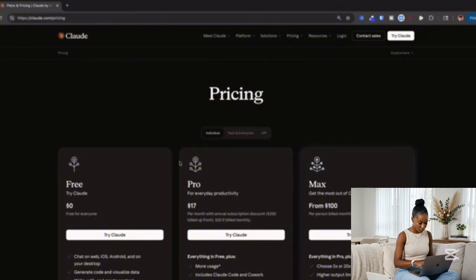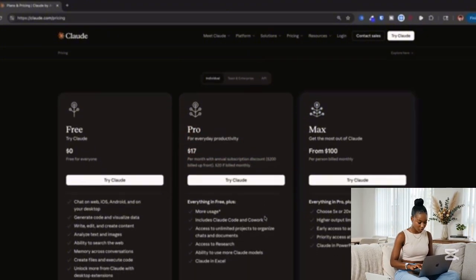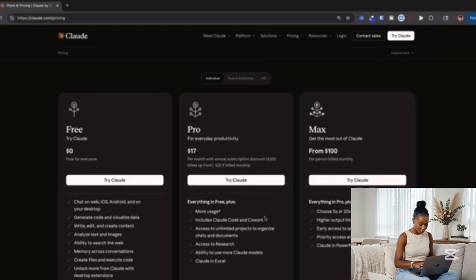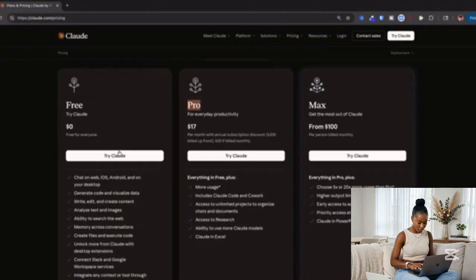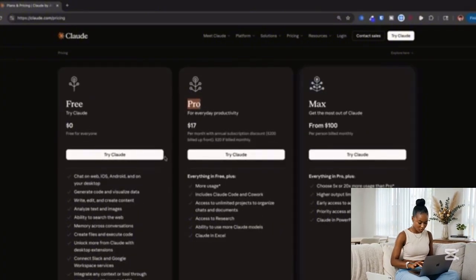Now, the thing I recommend to every person wanting to actually get into AI and use it is to get some skin in the game. Like, start putting some money into this. I don't get anything for you doing this. I just remember when I went from free to the next plan up, the $17 or the $20 a month if billed monthly, this is when everything started to change, because this is like, okay, I'm invested now. You need to get invested to get the genuine benefits out of all of these plans.